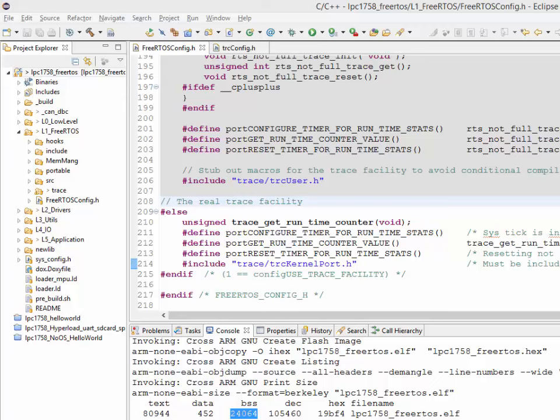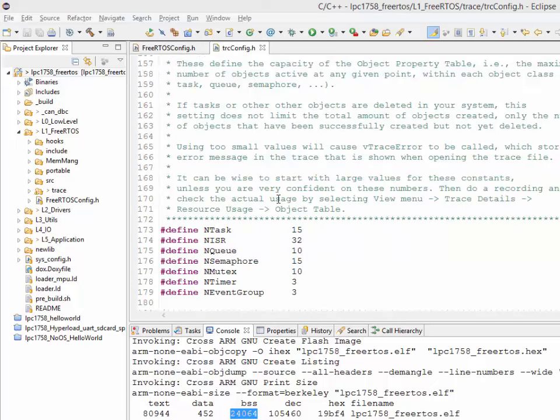Now, I mentioned about the timer. You'd be happy to know that for a lot of processors, the TraceAlyzer library can actually tag on to your existing real-time operating system tick timer. So you already have a timer running that provides, let's say, a 1 millisecond operating system tick hook. In this case, for the Cortex-M0 M3 processor, the TraceAlyzer library can use and does use the existing timer to be able to capture the high resolution timestamps. So you actually don't need a very high resolution separate timer on the side.